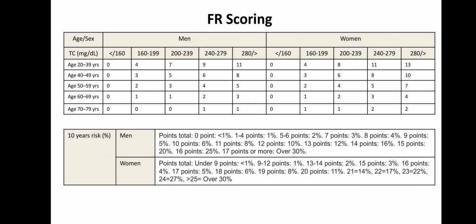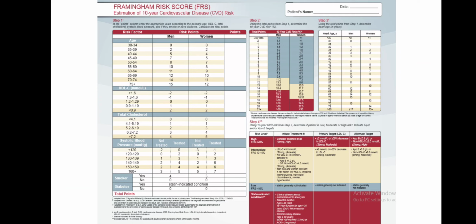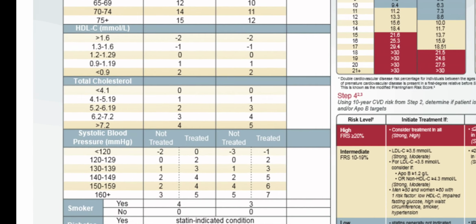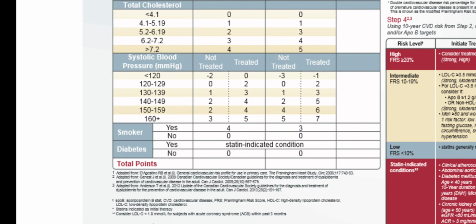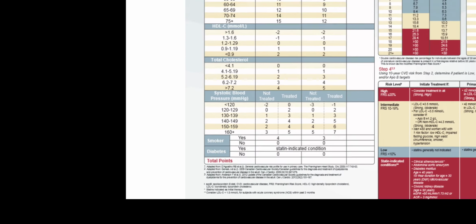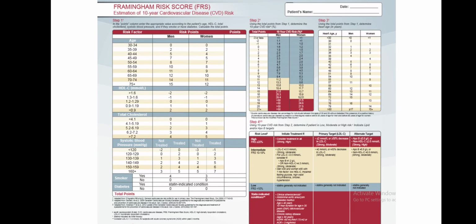So guys, this is a matrix which looks like this. You can see this is a descriptor which is getting encircled, or you can say this is a checklist kind of thing. If you know all the 6 parameters, then you will have a scoring done for yourself. So it is very important to know all the parameters. Earlier, diabetes was considered from 2002. It was discontinued, and diabetes is no more a parameter for assessing the cardiovascular risk using the Framingham Risk Score.